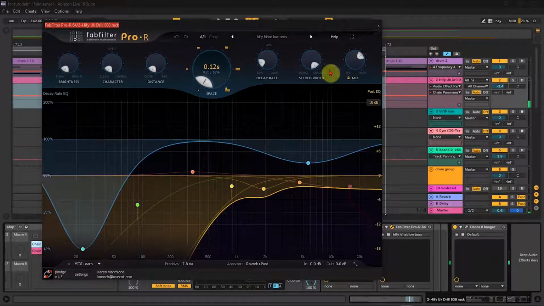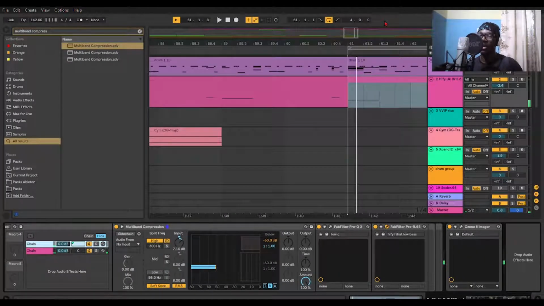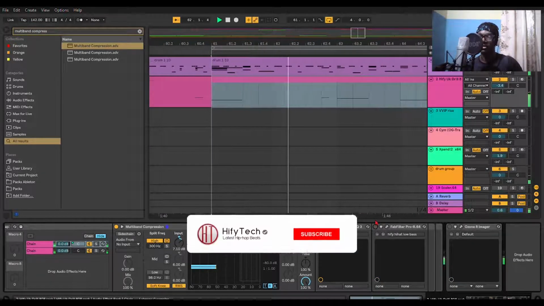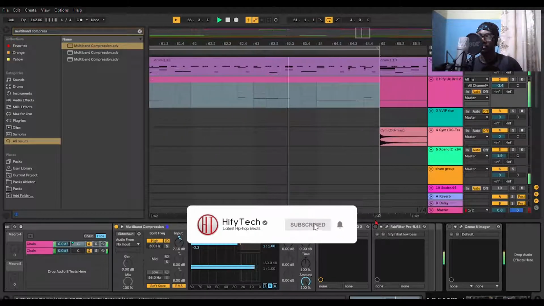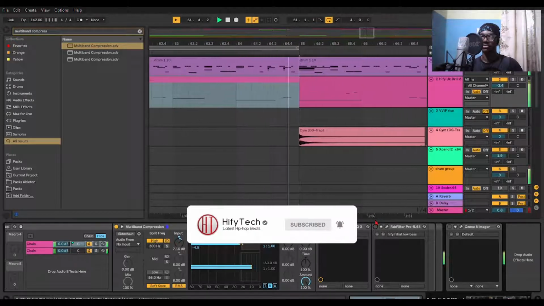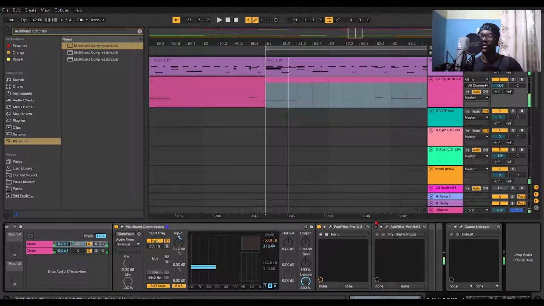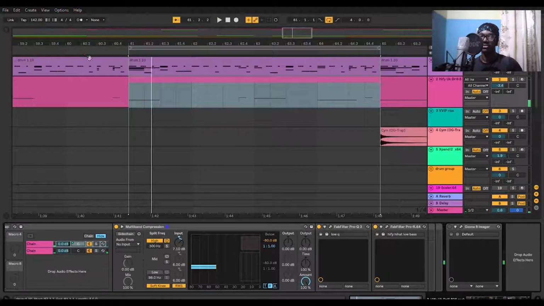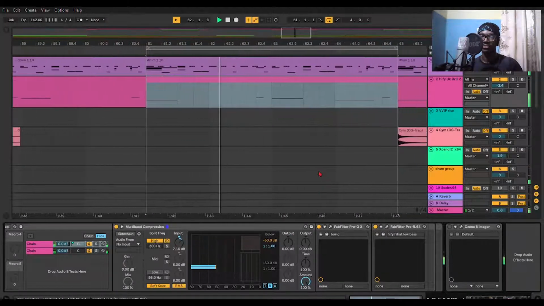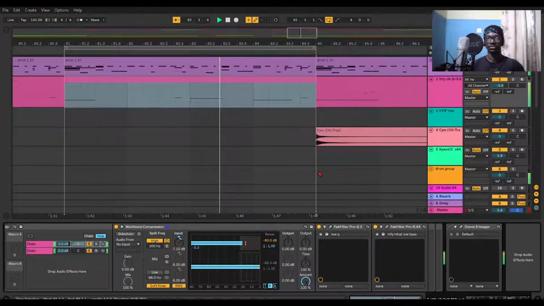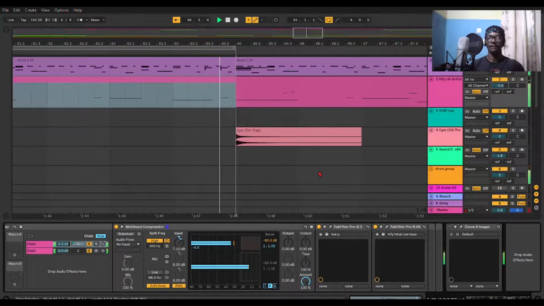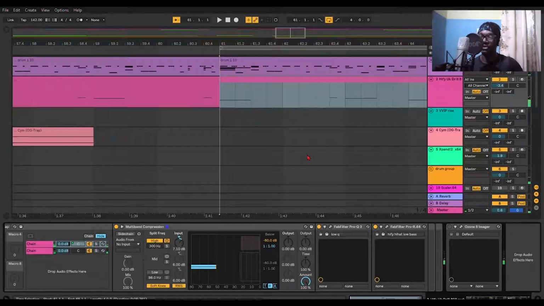You can use a side widener, you can use anything, you can use delay to widen the sound. We just want to pan it. So once we have that, we already have the widening effect we're talking about. Check this out. Without, it sounds like this. But now let me start with. So if you're wearing your headphones or using studio monitors, you hear the clear difference that I'm talking about.